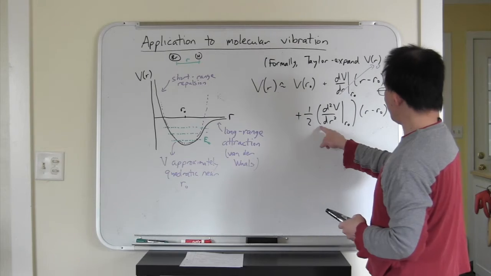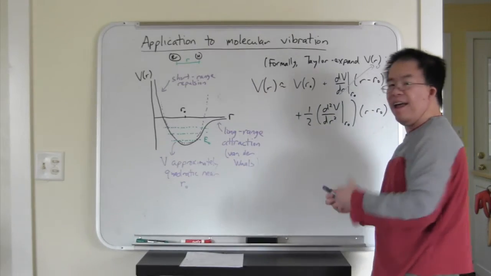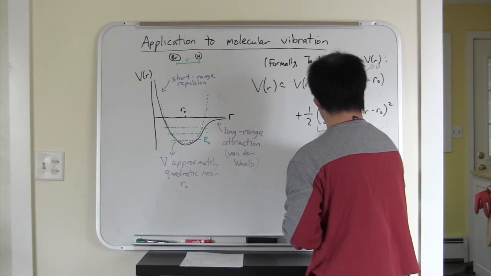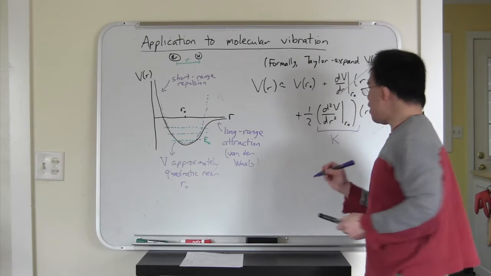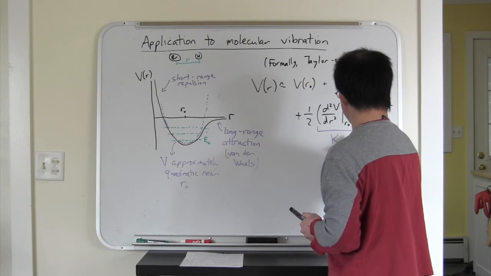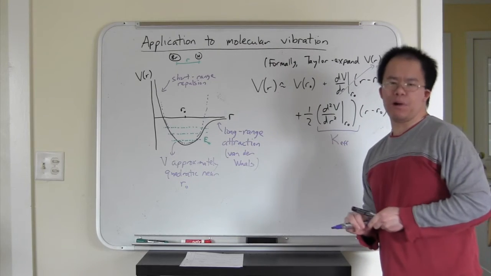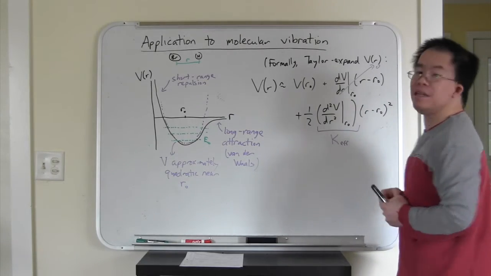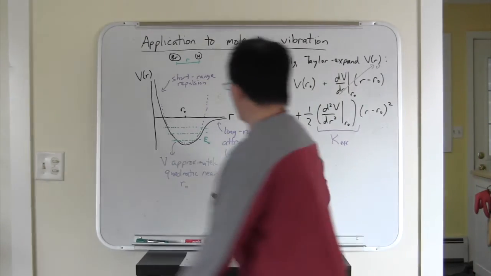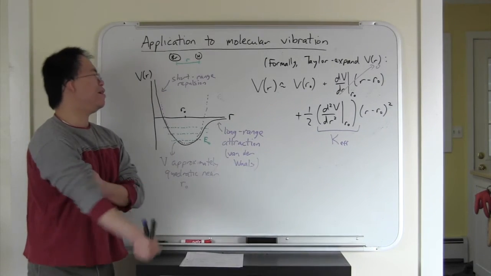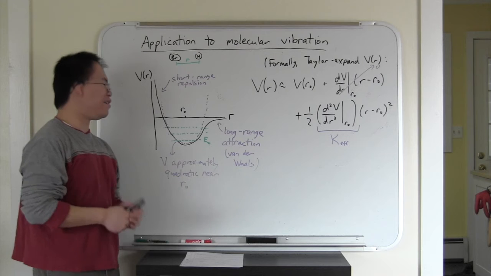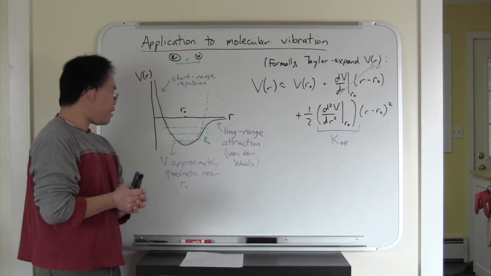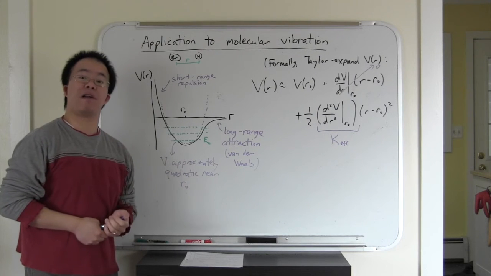And the second derivative of my potential energy actually acts like a spring constant. Some people might even call this an effective spring constant, k effective. We might have a homework problem where you consider an example of this in more detail. But anyway, the key takeaway is that for any potential energy that has a local minimum, I can approximate it as being approximately quadratic, or in other words, being a simple harmonic oscillator.